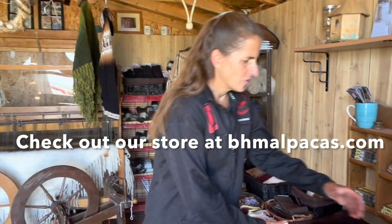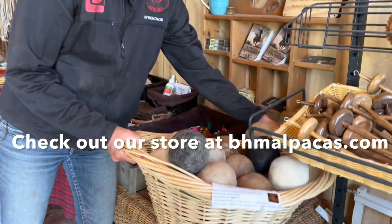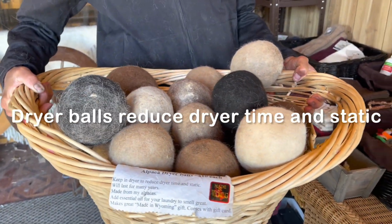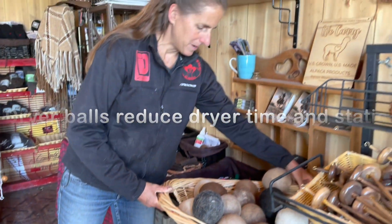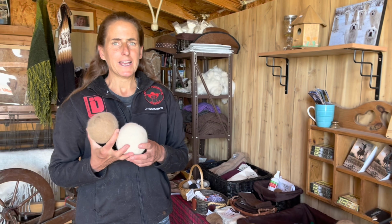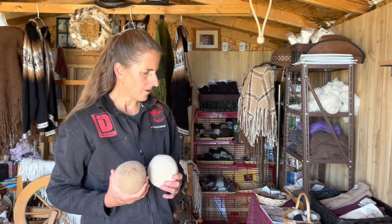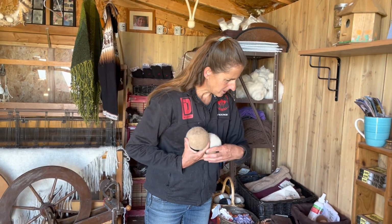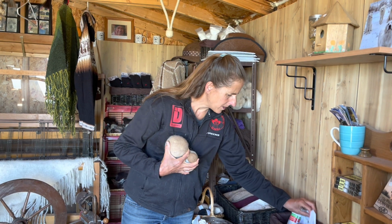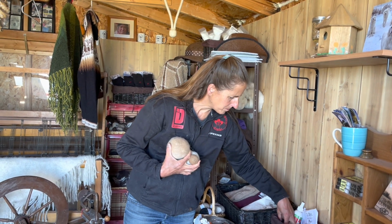So what do we do with all of this fiber that we collected? Some of our main sellers are dryer balls. This is something that we make almost every day and we ship out almost every day. In fact, I just came out here to grab a couple that just sold today. And we make these from the neck and leg fiber, which is the secondary fiber that's not as soft. So these are little cat toys. And I think that order wanted catnip spray on it, so we'll put catnip spray.